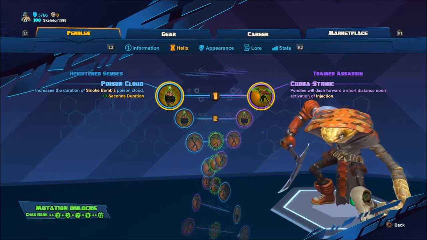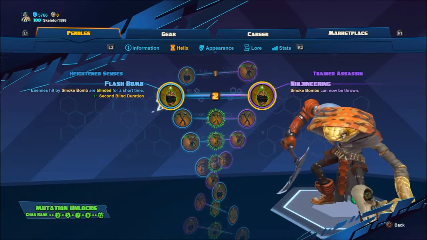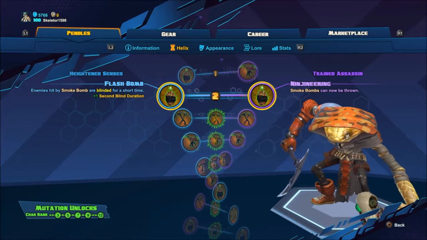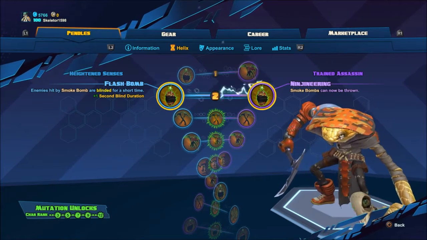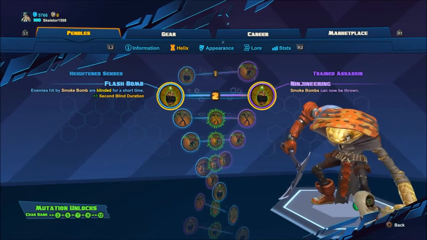For tier 2, I typically would choose Flash Bomb, because Smoke Bombs being thrown from Ninjaneering is not really good at all. Because again, they're your escape, they're not a weapon. You're supposed to just use them to get out of combat. So go for the second of blind because that'll help you get away easier.